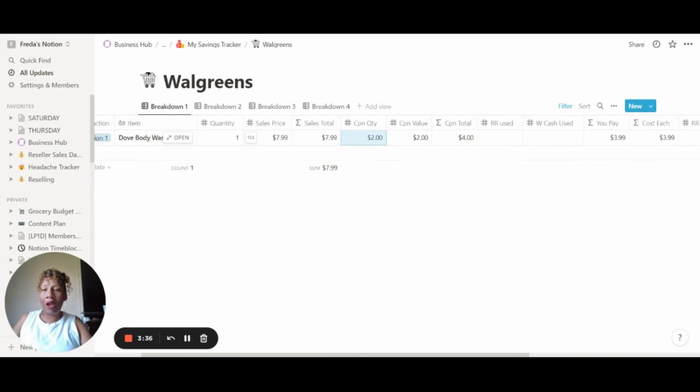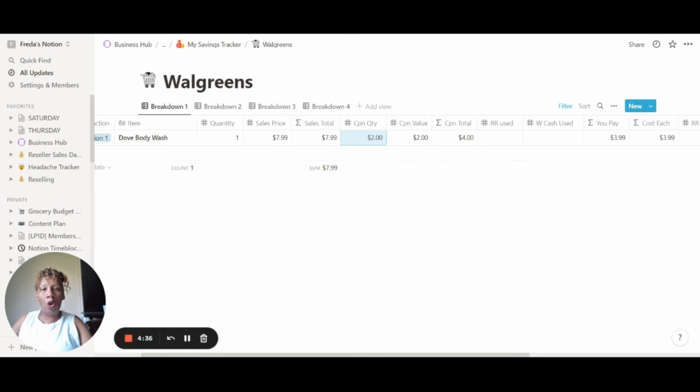Now, I typically do this on either a Friday or a Saturday evening when I am able to look at iHeart CVS and iHeart Wags, then it would show me the flyer for that week. And I can look at the flyer and see everything that I want to get beforehand. So I normally take a peek at the flyer maybe on a Wednesday or Thursday just to see what's in there and if anything excites me. Then on Friday or Saturday, I'll go back in, look at it again, and then start to pick out the items that I want to get. And then start putting together my deals from the flyer that's on iHeart CVS or iHeart Wags, depending on where I'm going to coupon at that particular week.